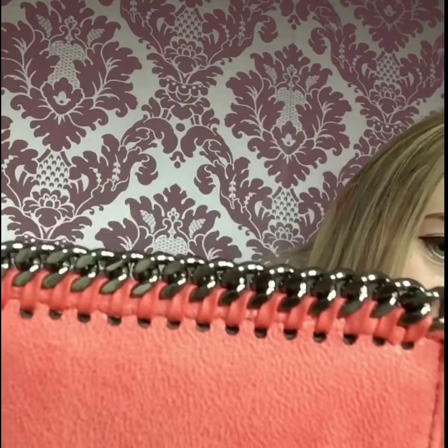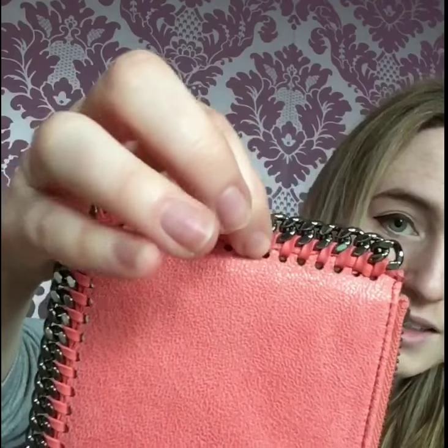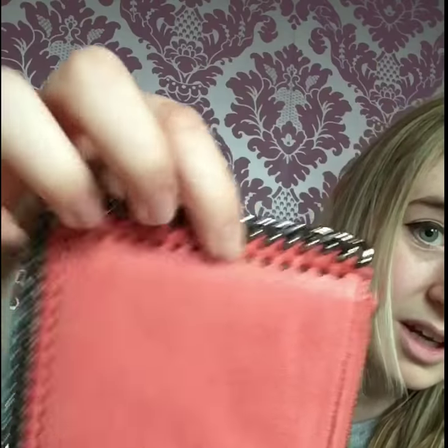With the fakes, they just can't get it right, because a lot of the time people who produce fake bags — and I know there are exceptions — are generally not leather craftspeople, which is why the fakes are quite shoddy. Look at how detailed and carefully it's been done — each piece where it's been whip stitched is securing each chain link onto the bag, and it's absolutely flawless. These should also be really tight where it's been whip stitched; you shouldn't be able to move that piece at all — it should be really really secure.